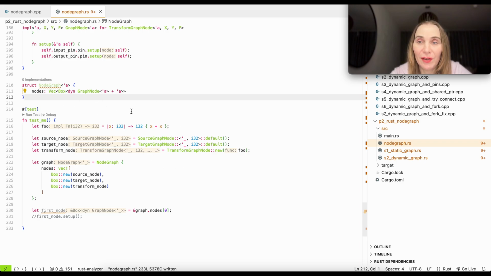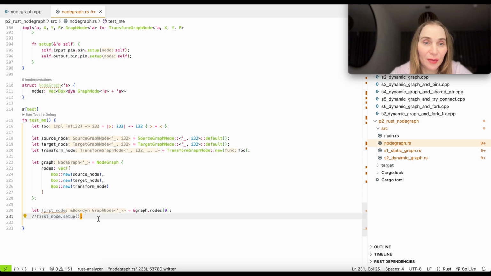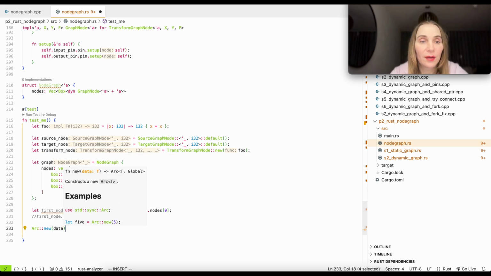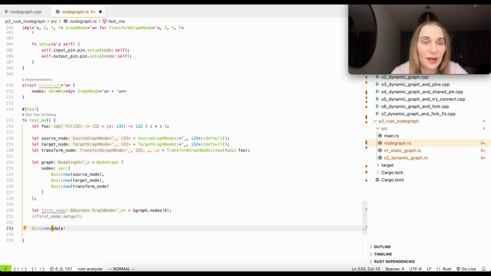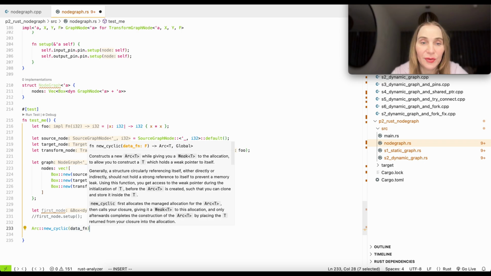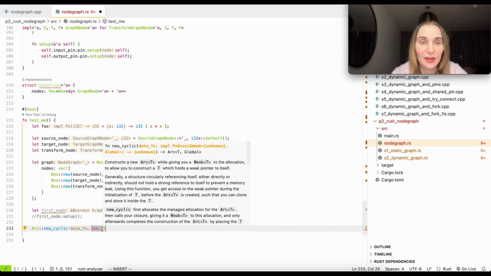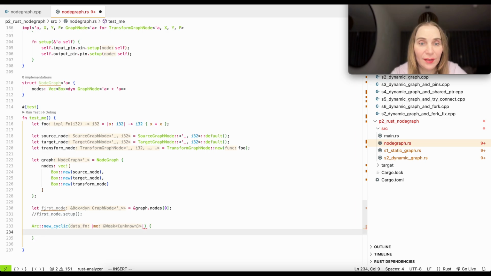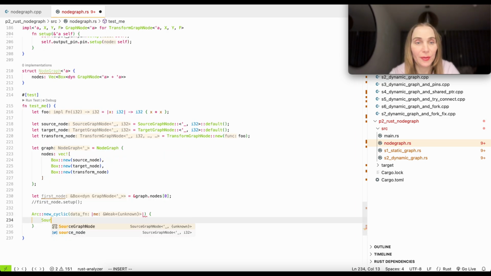So we will definitely use something like Arc or Rc. We will see what we're gonna use, because, for example, if I were to use Arc, and that's gonna be like a teaser for the next episode, if I use Arc, so actually there is Arc::new and there is new_cyclic, you see, and Arc::new_cyclic gets me in here, and I can do that, and then some node, I want a source node.